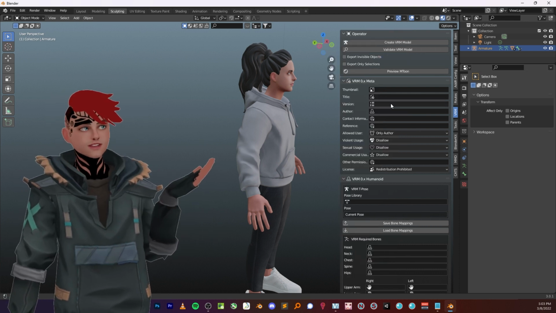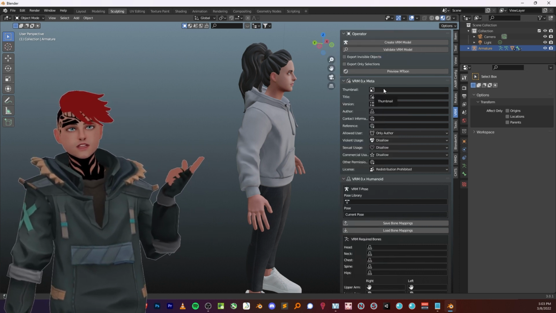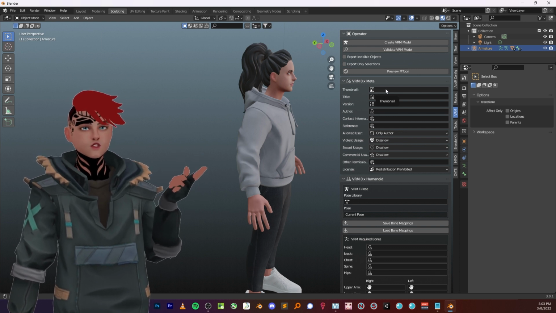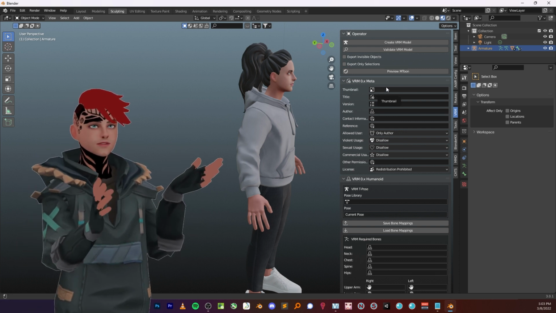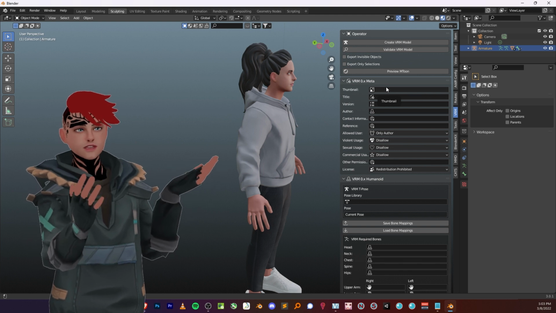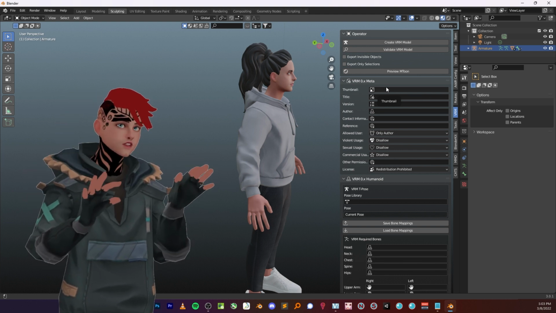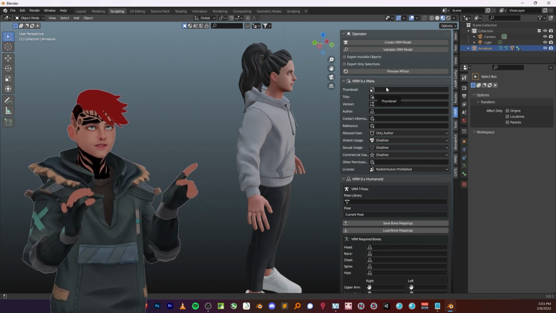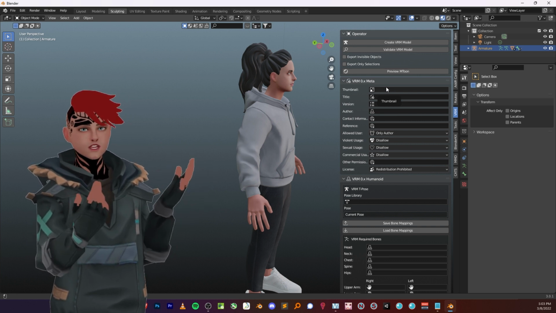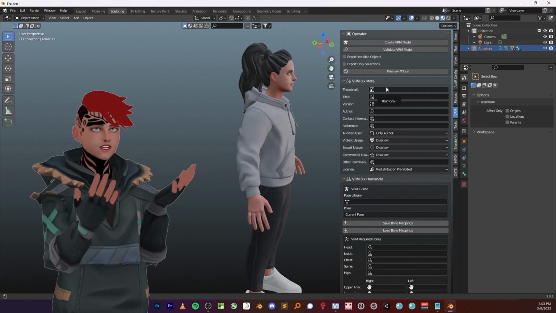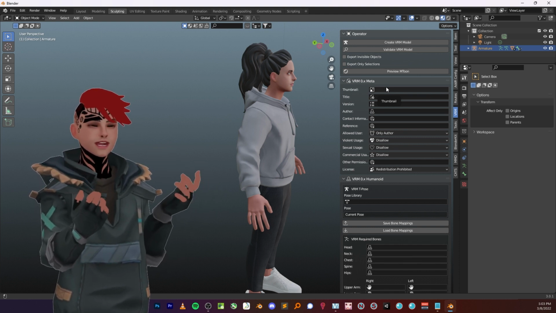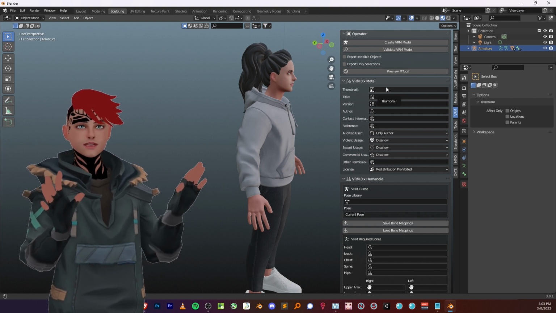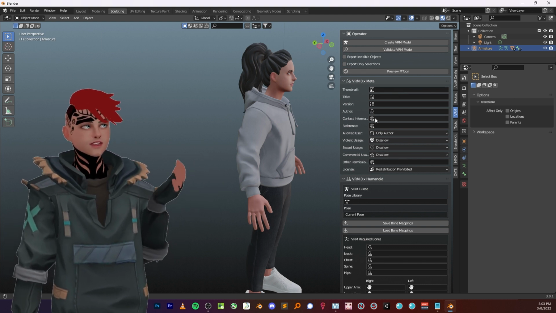You can stretch this out, and this is the thumbnail that'll show up for you whenever you go to load your avatar anywhere. This is useful to have once you have a bunch of different avatars. You can just look at the thumbnail and know the difference between them. But I would also suggest titling them in such a way that's pretty descriptive, because I had a problem in the beginning where I just named all the avatars Dro-Avatar, whatever. Couldn't tell the difference between them whenever I loaded them in the app. I'll show you that later, but for now, let me just explain some of this.